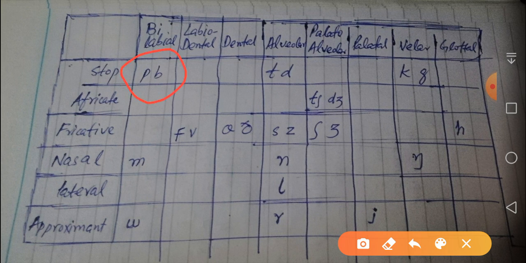Okay. So these two phonemes, they are bilabial sounds. It means that air is stopped at the lips. Let me pronounce for you, p, ba, p, ba. So what happens? We bring the two lips together, stop the outgoing air for a while, and then suddenly release it. So manner of articulation is known as stop. So air is stopped completely and then released.